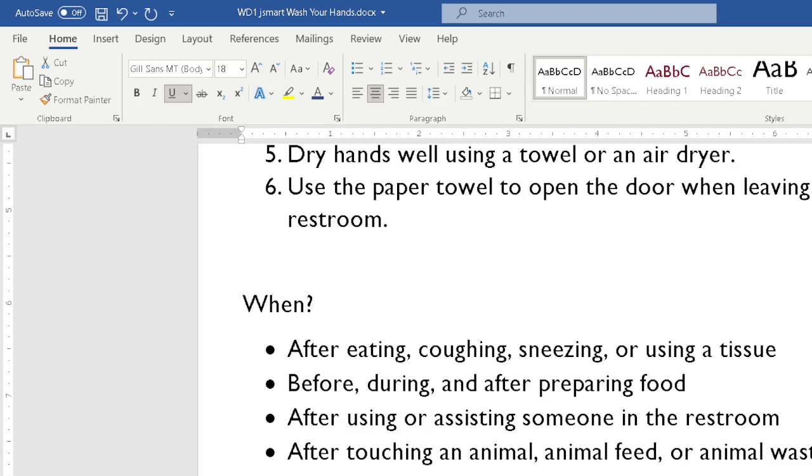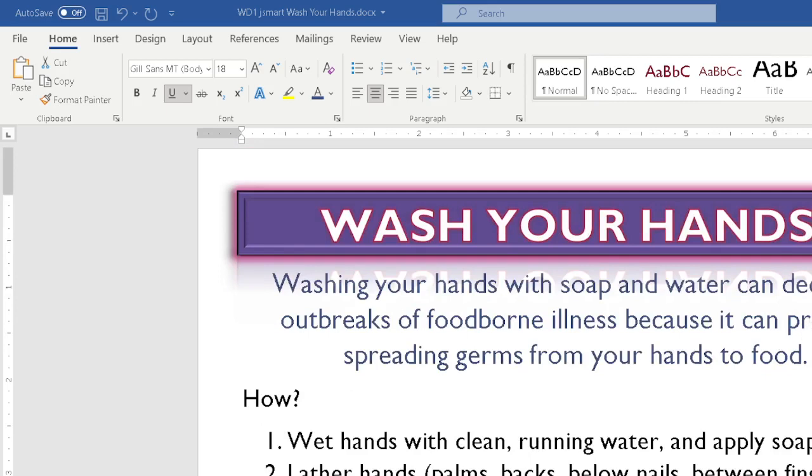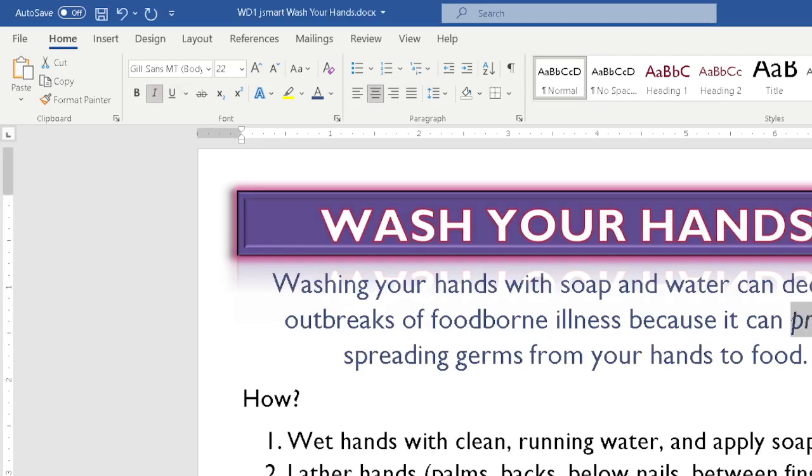We're also going to italicize some text to emphasize it. We'd like to italicize the word prevent, up at the very top. Slide up to the top, double click, and Control I, or click the quick menu icon.